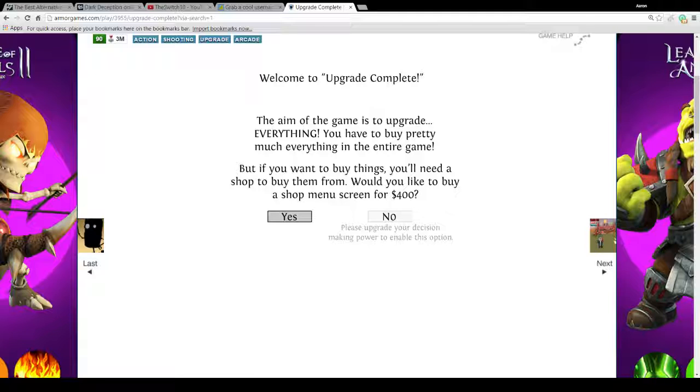Okay, so, the aim, read it. You're the reader, so read it. I am the reader. Why would you read? Because I wanted to. The aim of the game is to upgrade everything. You have to buy pretty much everything in the entire game. But if you want to buy things, you'll need a shop to buy them from. Would you like to buy a shop menu screen for $400? No. No? Yes.